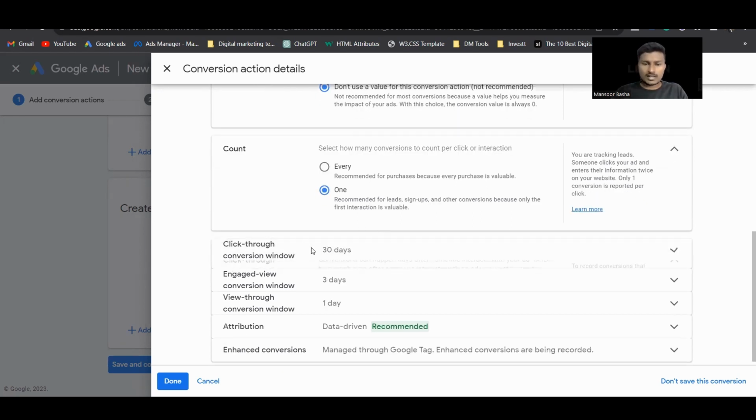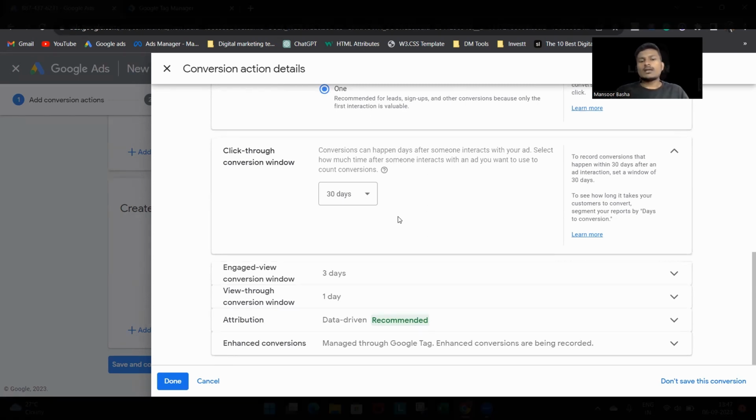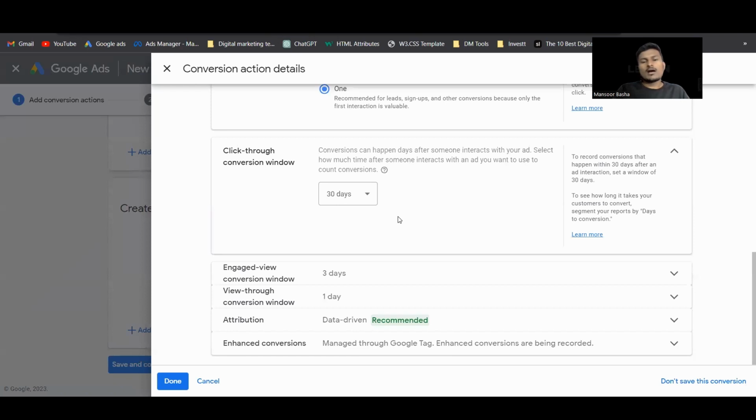Next we have the click-through conversion window. Suppose a user clicks on your ad and doesn't convert, and then converts again within 30 days. That conversion may be attributed to this ad. You can even select a custom date range, however many days you need.